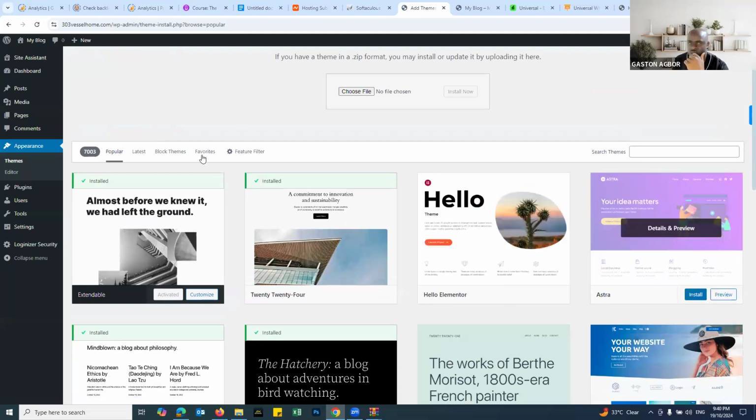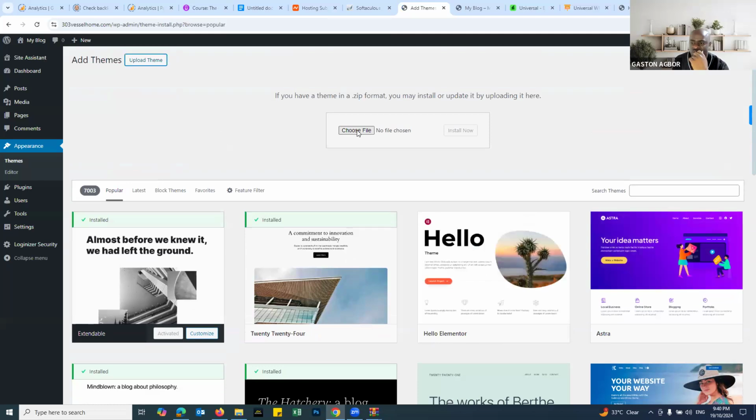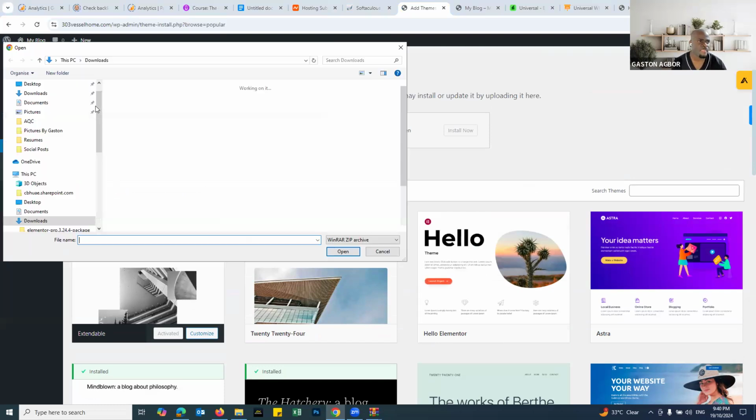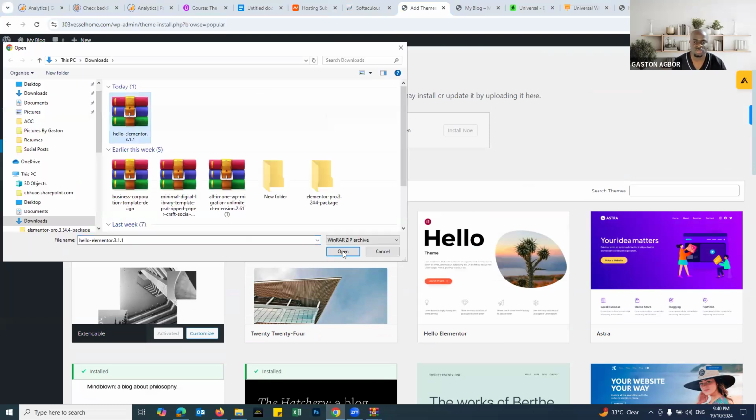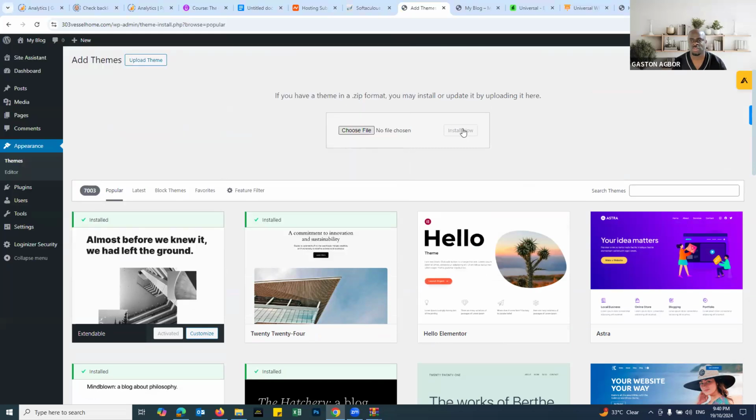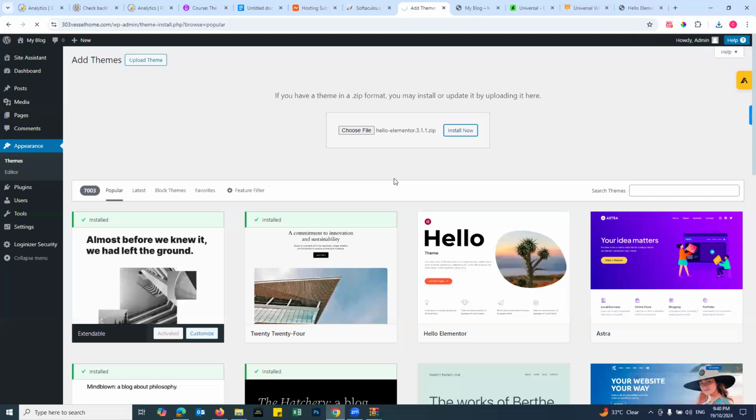I can also install Astra, or I can upload the one that I downloaded. All I have to do is just click choose file. This is it. Then install now. That's all. So wait for it to install.